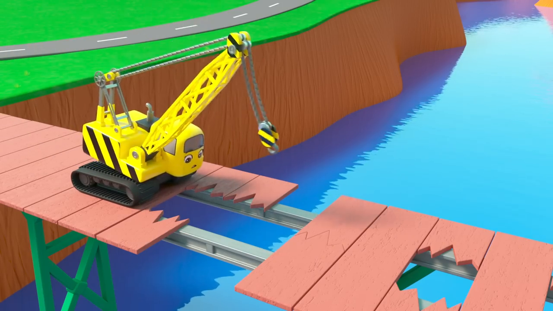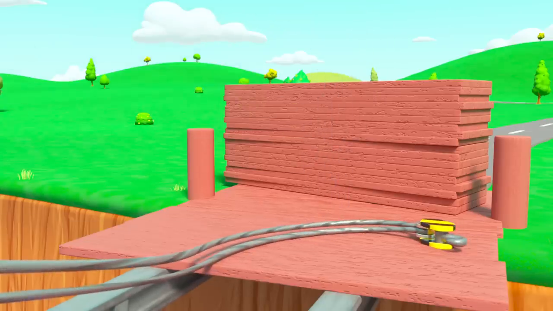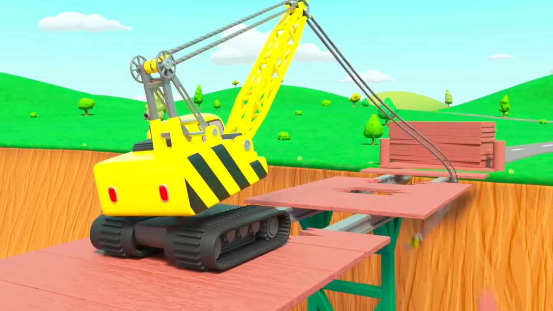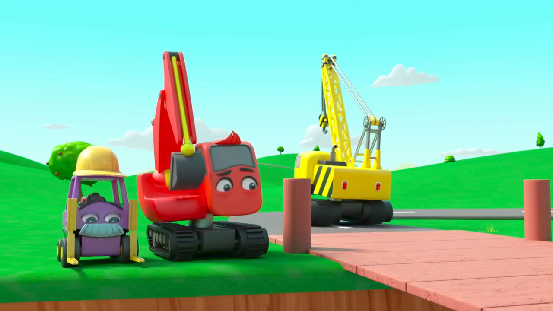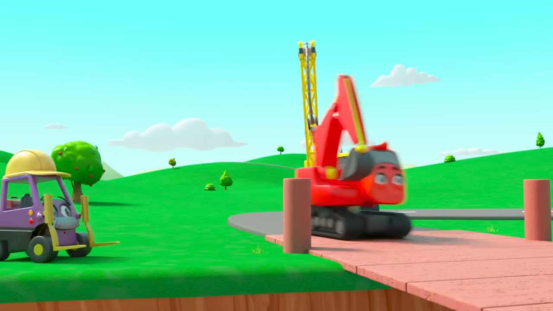Dazey can't get over the gap. But maybe she can reach the planks with a hook. Oh, nearly! Give it another go. Oh no, she's knocked it into the river. But at least Dazey tried. What are they going to do now? Digley's got it.